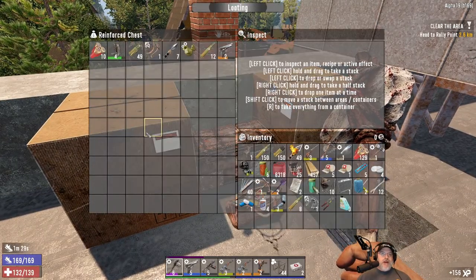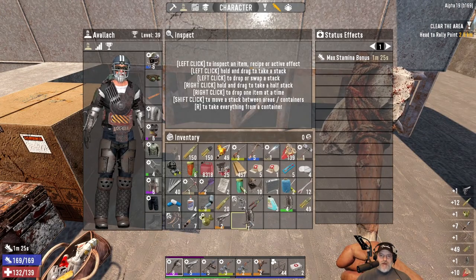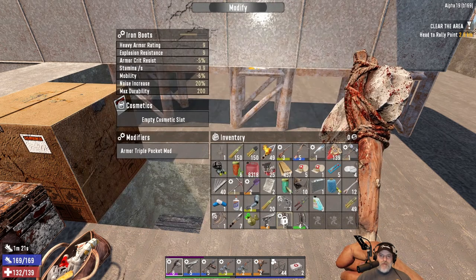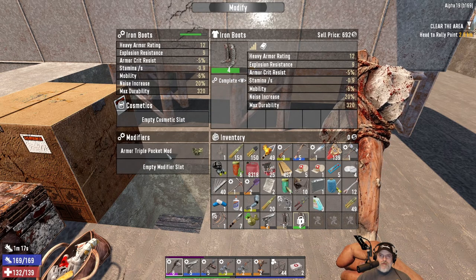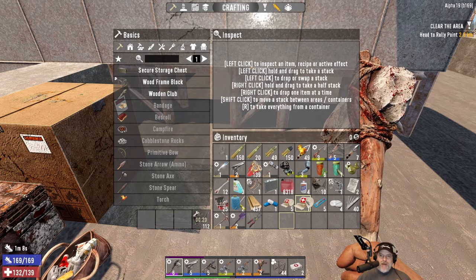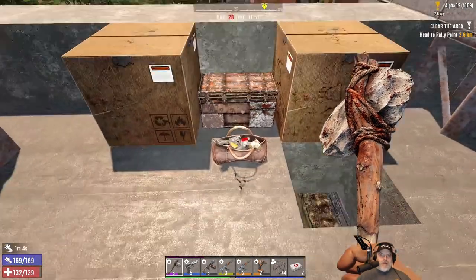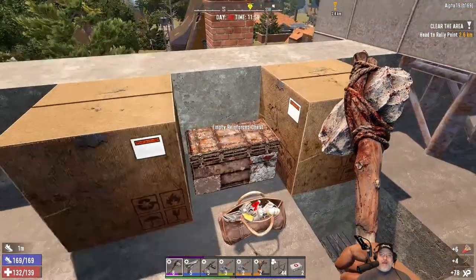Okay, that's pretty nice stuff. How do those boots compare to our current boots? Oh, they're better. Even if they're not better, they're better because they have another mod slot. And they're significantly better. Anyway, okay, so scrap those. Those are worth a hell of a lot of money. We'll probably just sell those. What do we have here? Okay, and I think that's it.